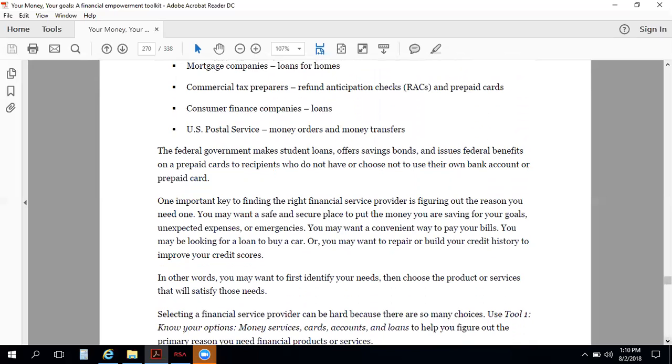When you have a client that's looking to establish a particular service, whether it be a checking account, savings account, mortgage, or auto loan, what they want to do first is clarify what their needs are, what products or services they need. Then they can use the tools in this toolkit to compare the different options for lenders and providers in terms of interest rates and fees and charges associated with getting the loans or services, to determine what the best options for them are.